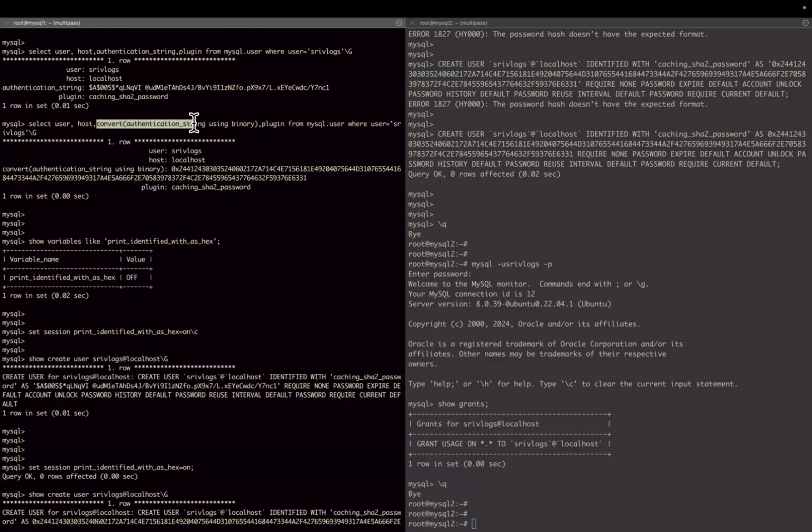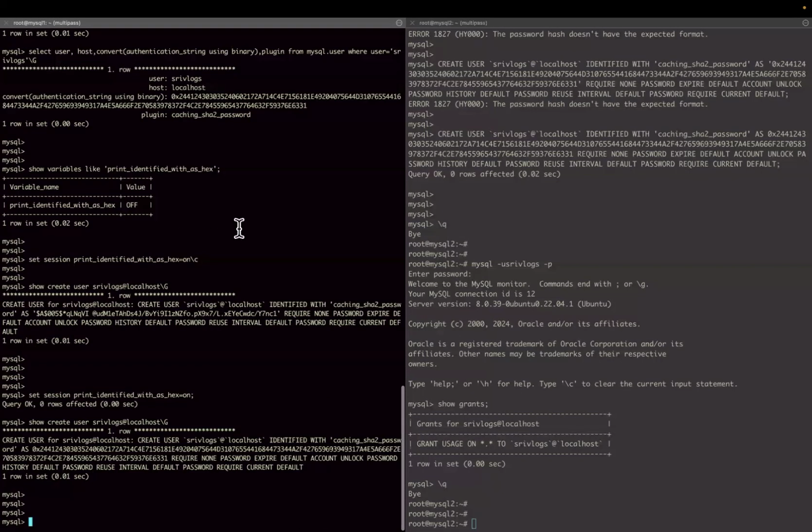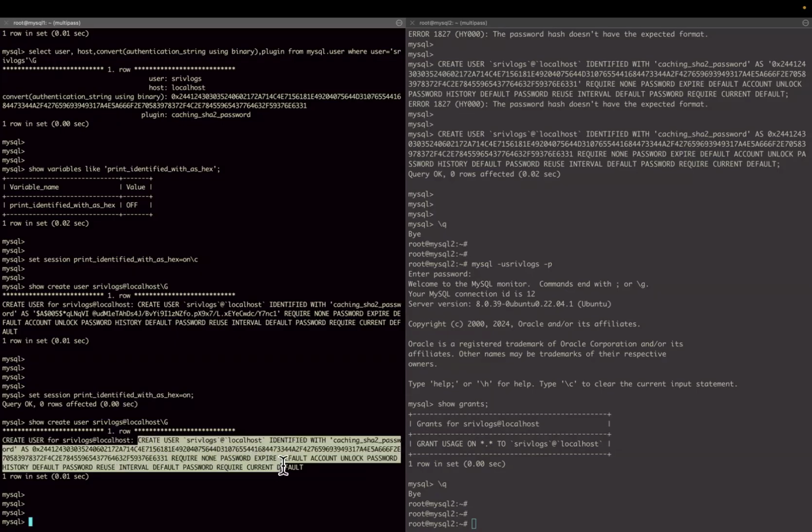Instead of using this, we can just enable this parameter, print_identified_with_as_hex equal to on. Then whenever you execute show create user, you can see the hex. Then we can directly copy this and execute.